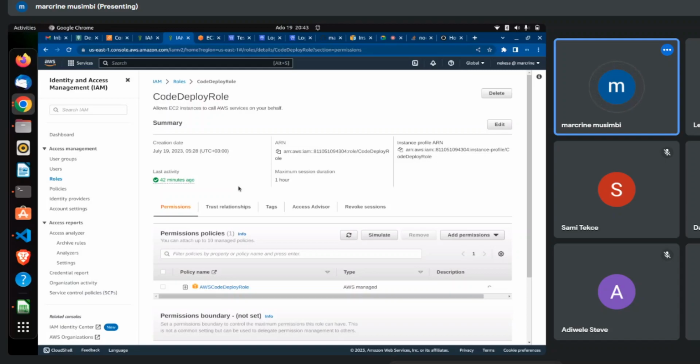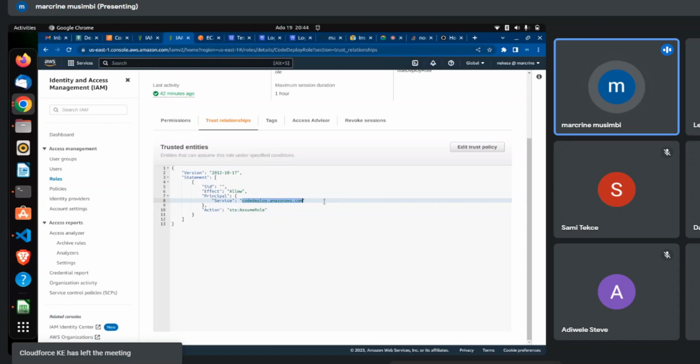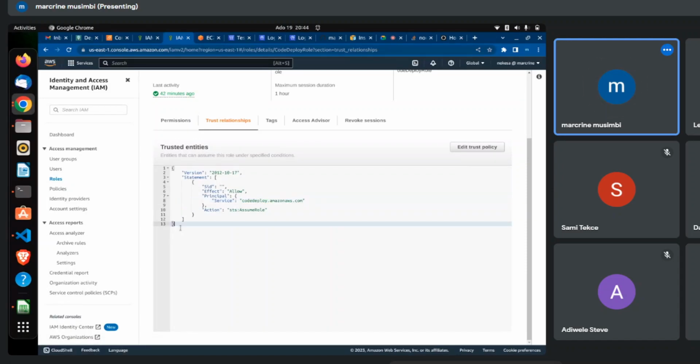We are supposed to allow this CodeDeploy to interact with the EC2 because it's the one which will be pushing our project to the EC2 instance, after getting it from CodeBuild, which is getting the code from the source, and our source will be our GitHub repository. Is that okay?